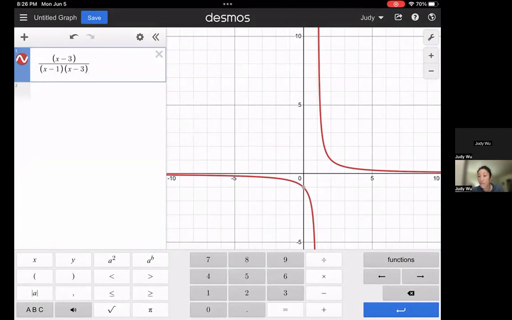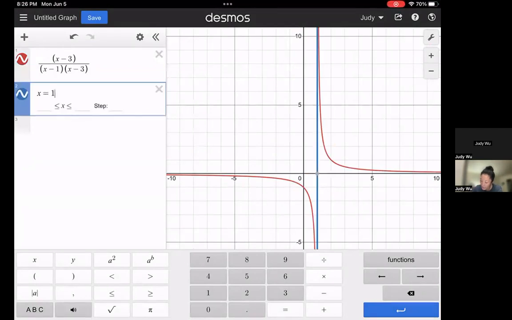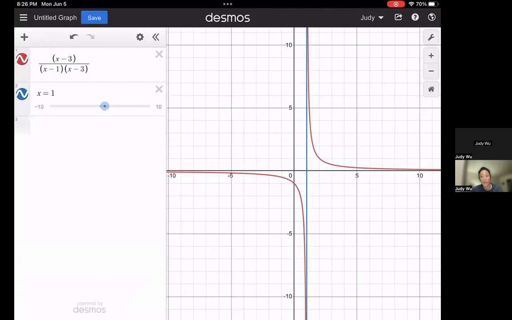Now, I noticed that if I put 1 in for x, my denominator is going to go to 0. And that matches with what I see here, because at x equals 1, that blue line is actually a vertical asymptote. Okay, so x minus 1 is only on the bottom. It's not on the top. That gives us the vertical asymptote. But what is this hole that I'm talking about? Well, let's see. What number can I plug in to make the top and the bottom equal to 0? Well, I can plug in 3. When I plug in 3, I'm going to end up with 0 on the top and 0 on the bottom.